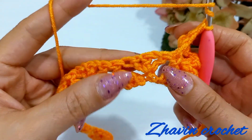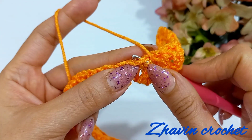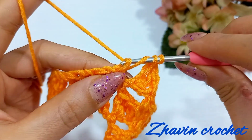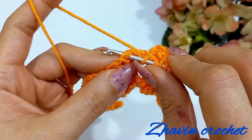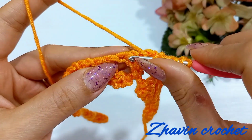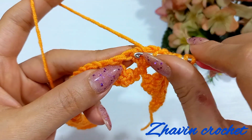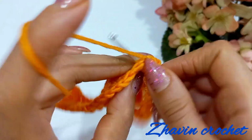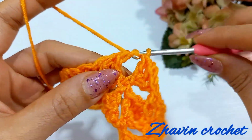Yarn over twice, go to next stitch, insert hook under these 3 loops at top of that here, yarn over, pull through 2. One more time, go to next stitch and skip all chain one spaces. One more time, yarn over, and now insert hook into this space, not here. Insert the hook here, pull through 2, and then pull through 3, pull through 2, and pull through 2.